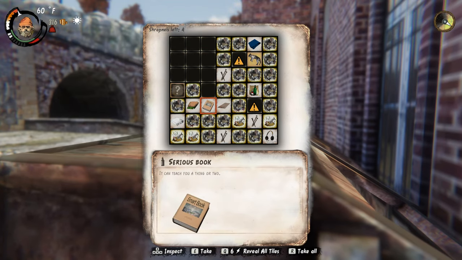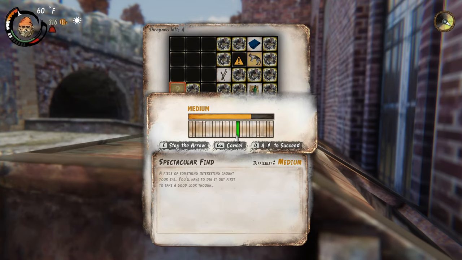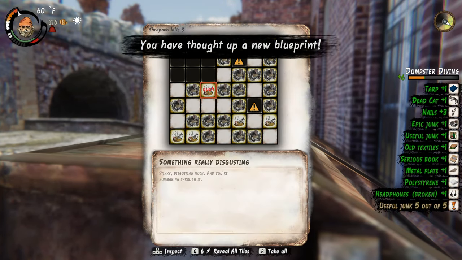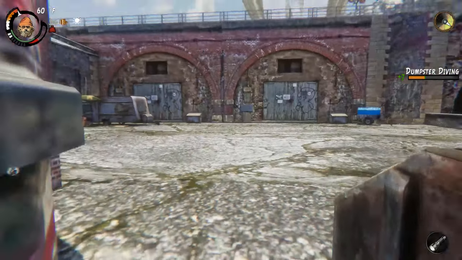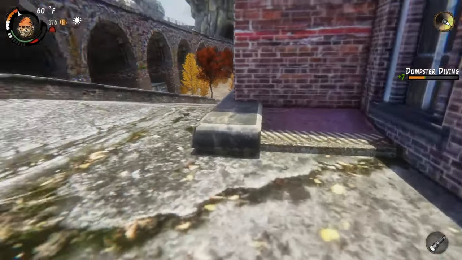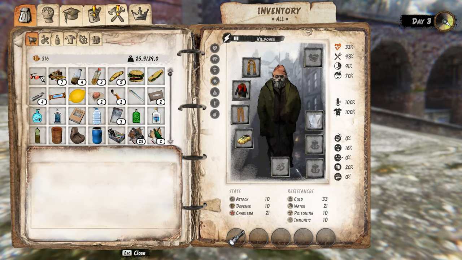Oh, serious book. We'll need that. You have to read at least, sorry, I can't talk into this. Epic junk. Great. You have to read at least 30 books. Sometimes it's 40. Okay, we have one shrapnel left in that empty spot. We know it's shrapnel, so we're not going to hop in there. But you have to read at least 30 books in order to unlock one of the hobos.